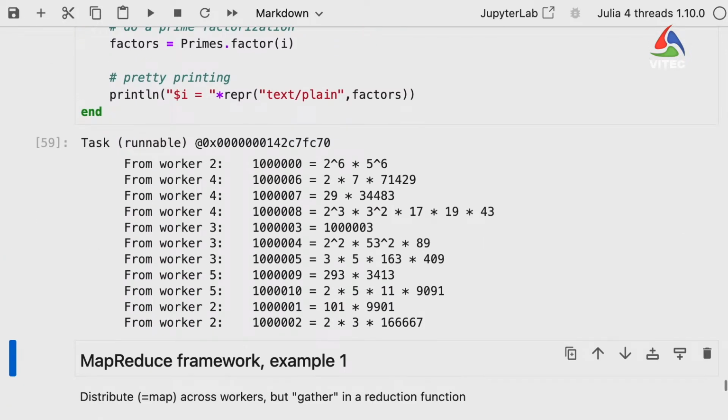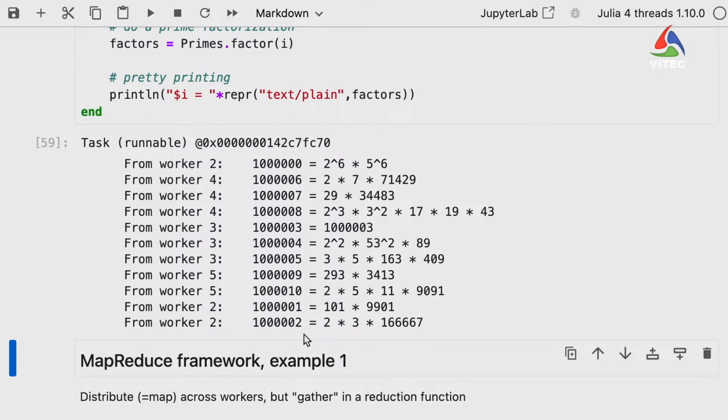You get something like this back. So I've sent the number 1 million to worker 2. Worker 2 says the prime factorization of 1 million is 2 to the power of 6 times 5 to the power of 6. Wonderful. Worker 4 said something different. Then worker 4 also returned 1,000,006, 1,000,007.